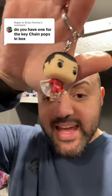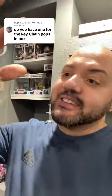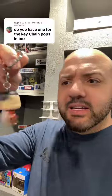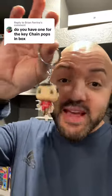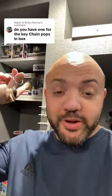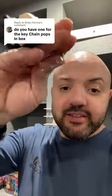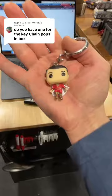I have this keychain for Shazam, and he won't stand because of his feet. So I actually made a holder for him — if you wanted to mount him on the wall, it's basically a hook that also allows you to use a command strip so you don't have to make a hole in your wall. It's a little hook, or you can put the keychain in a slot.